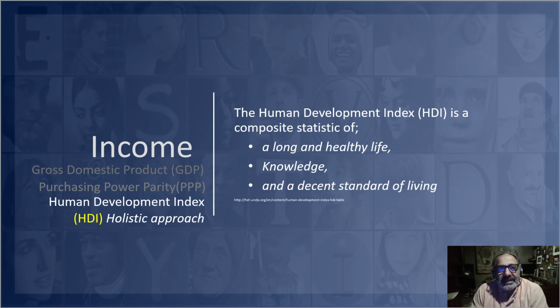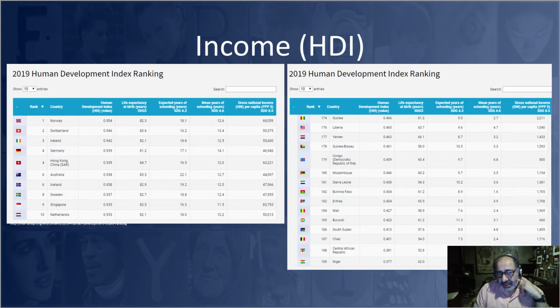Okay, the last one we're going to look at when we measure income is the HDI, or the Human Development Index. Relatively new measure, but this time it measures three things. It measures how long you're going to live for, how much education you have, and, if you like, the income or the standard of living that you have. And if we look at this measure on the right, we don't see the United States number one. Indeed, we don't see the United States in the top 10 countries in the world when it comes to the HDI. We see Norway up the top, Switzerland, Ireland.